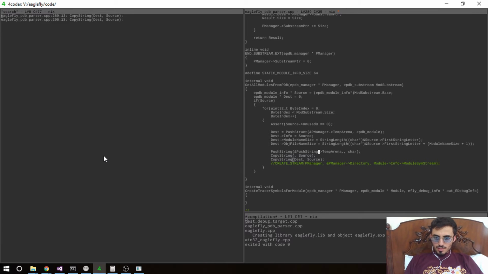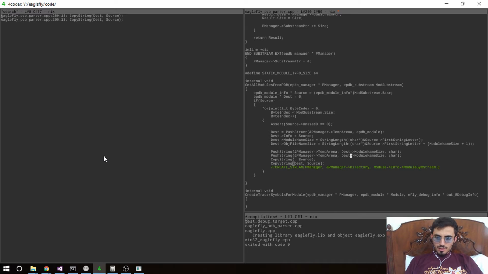What's this? No, I mean P manager temp arena core, how many, test, module name size, and basically do the same for the other size. There you go.